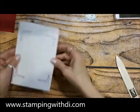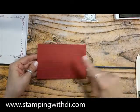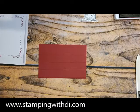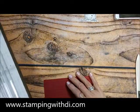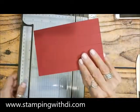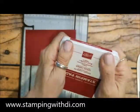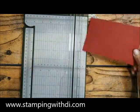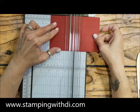All right, so we have our little piece of cardstock, and I'm just giving it a crease with my bone folder. And then what I did was, this is a 6 by 4-inch piece of cherry cobbler, and I ran it through the pine wood embossing folder. And then what I'm going to do is put it in my cutter. Let me close this ink pad because that cherry cobbler is just screaming, saying, touch me, get your hand in there. All right, so now I'm going to put it in my cutter and cut it at 3 inches.